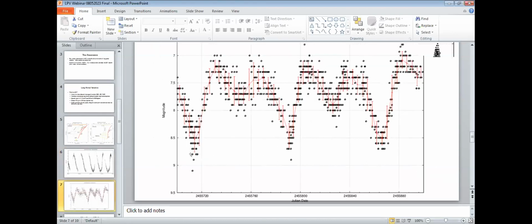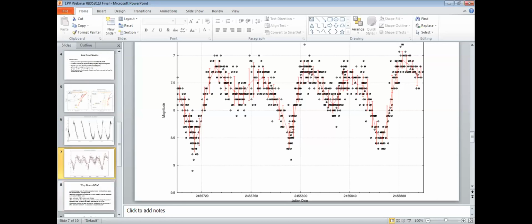I do want to include a light curve of one of my favorites, which is an RV Tauri star. These are typically yellow supergiants, and they are known by the fact that they have alternating minima in their periods. So at one part of the total cycle, you have a deep minimum. The next time around, after a maximum, you get a shallower minimum, and so on. This happens to be AC Hercules, which is one of the more regular RV Tauri stars. I find them pretty interesting.